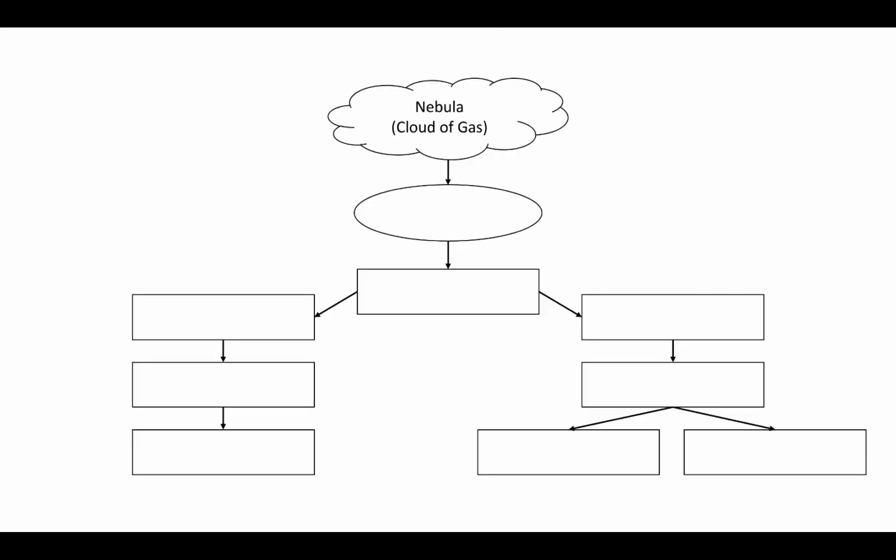Right, now this might be helpful. A little flow diagram, if you want to sketch this out, it might take you a minute. We'll start with nebula and then we'll work through the life cycle of stars. The first one is a protostar. Let's write this one in. A protostar is basically just protons, a bunch of protons, or hydrogen, because hydrogen, remember, is 1,1. And that happens at around 1.5 million degrees Celsius.